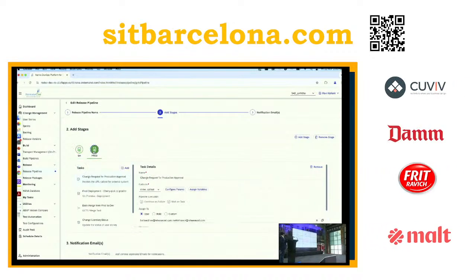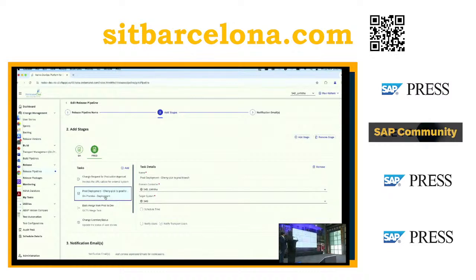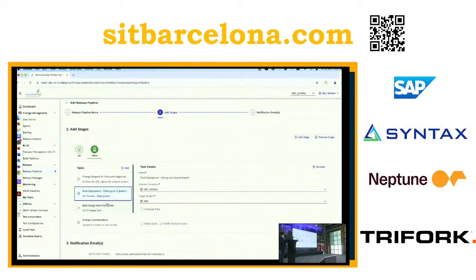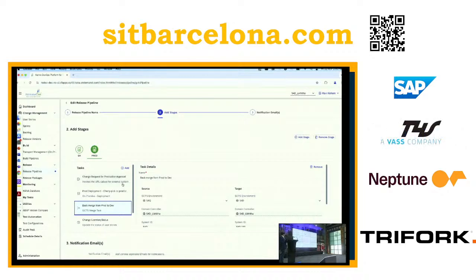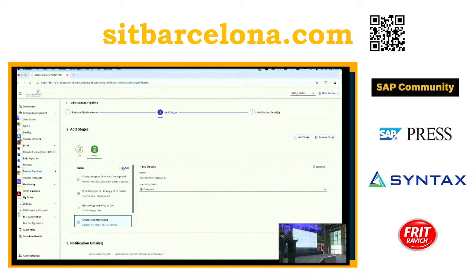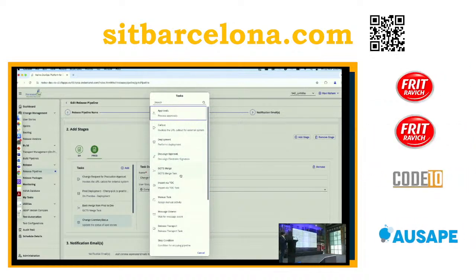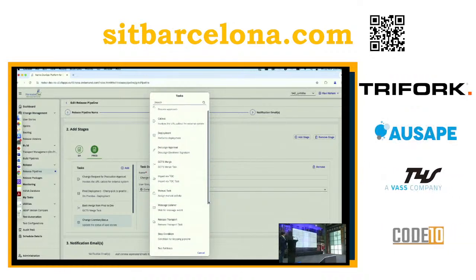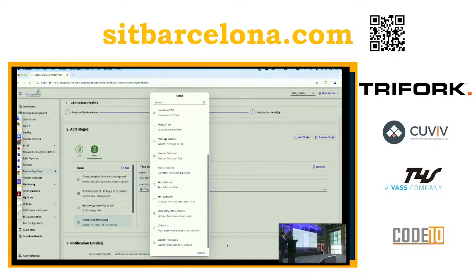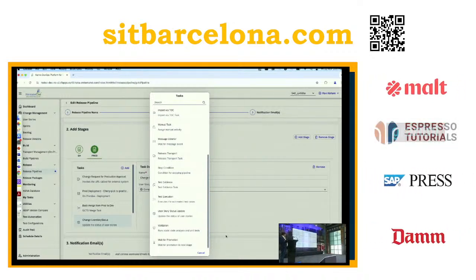Similarly, once that is all done, in production I have to raise a ServiceNow ticket automatically with all this context. Once the ServiceNow request is approved, we want to do a production deployment, a Git pull. After that, I want to initiate a merge task to pull whatever is in production to various systems as a back merge, and then update my user stories. So this is a very flexible framework, whether you want to call external systems, initiate DocuSigns, initiate transport imports in general, or release transports. Release.all pipelines are designed for all editions of SAP: transport, gCTS, BTP, CPI, SAP Analytics Cloud, DataSphere. It is all pretty much covered.